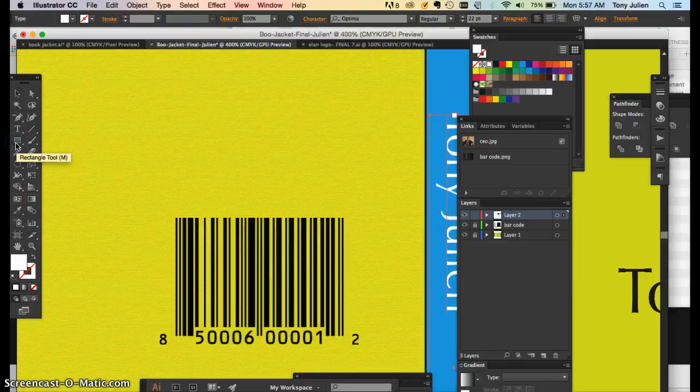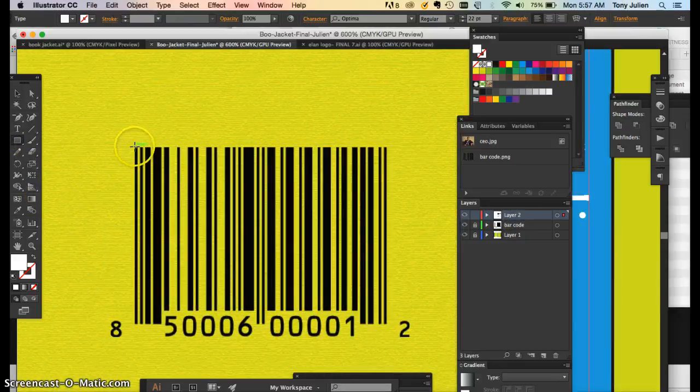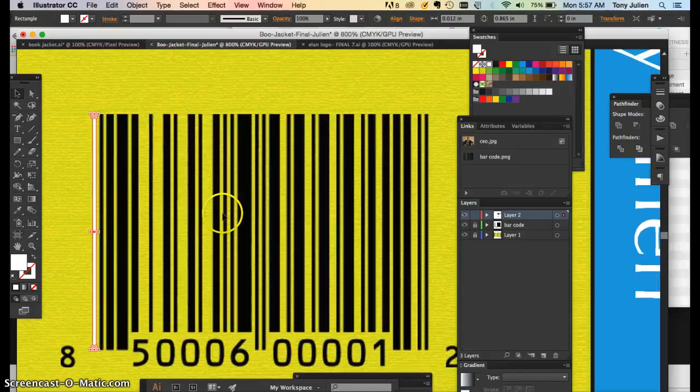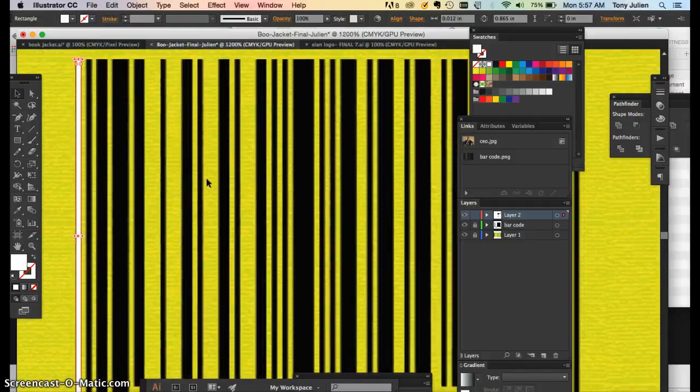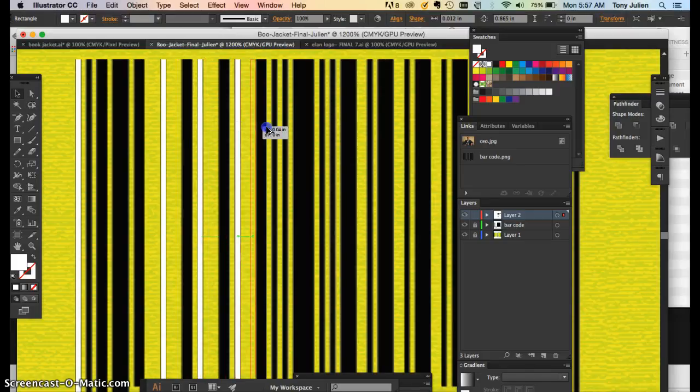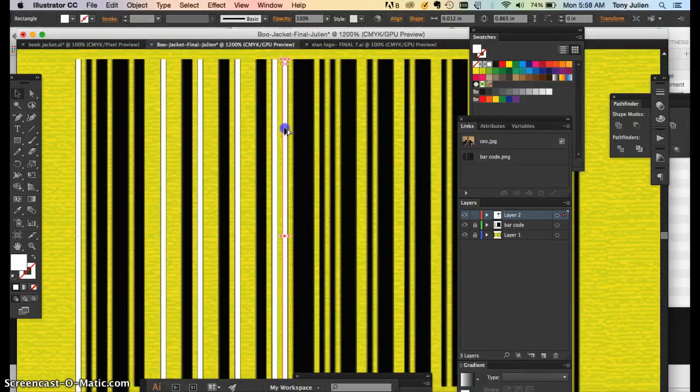And then you just take your rectangle tool and draw your barcode. So literally, you're just drawing. You can leave it in white so you can see what it looks like, and then change it to black afterwards. Most of these lines are the same. They're just, in this case, 3 different widths. So you can hold the Option key and Shift drag, hold the Option key, Shift drag. I'm literally just copying and pasting the same line, Shift drag, all the way over, with the Option key. That way you don't have to keep on drawing the same rectangle over and over.